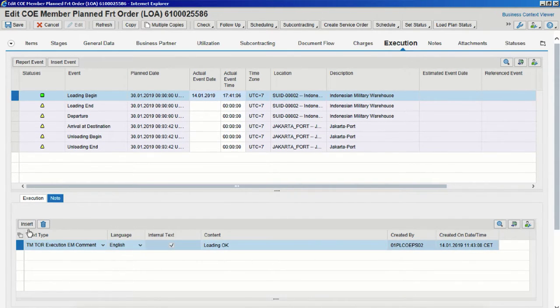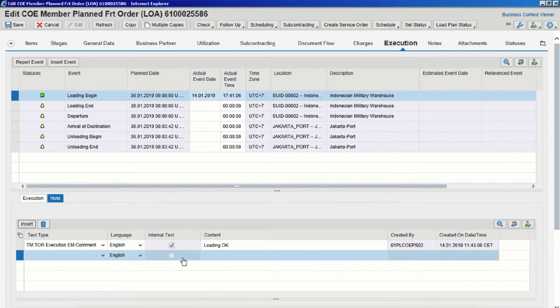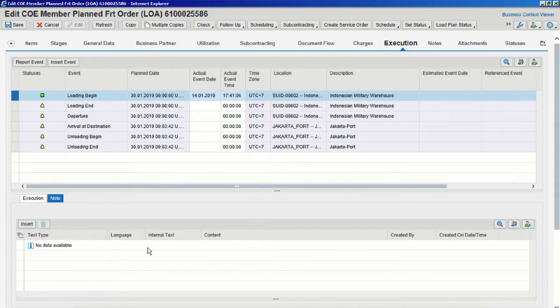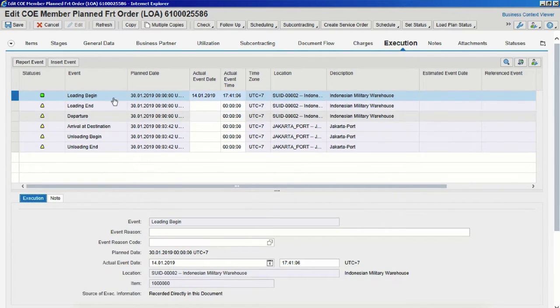If we would like to insert a new note, we simply have to click on Insert, and that'll take us to our next line at the bottom where we would add a new note. If we want to delete the previous note, as we have here, we simply have to click on the bin, and that would delete any of the notes that we are adding here. So basically that is to report an event that is expected and with no changes.